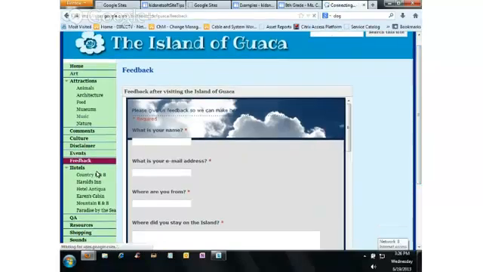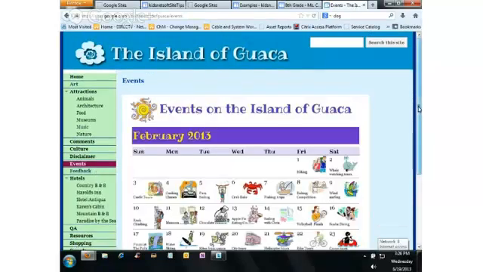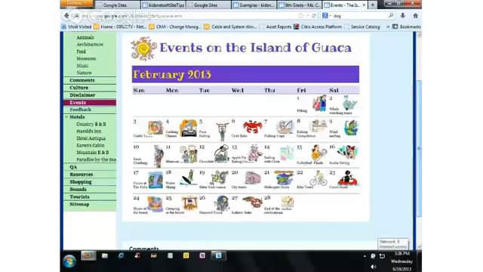Events, they have the option to do a publisher. So they could go in and add some really cool images in a publisher and then save it as a JPEG and then embed it on their website. So again, I want to give them options other than writing. No offense to language arts, but I would prefer them all be writers, but they're not. So they do have to do some writing though.